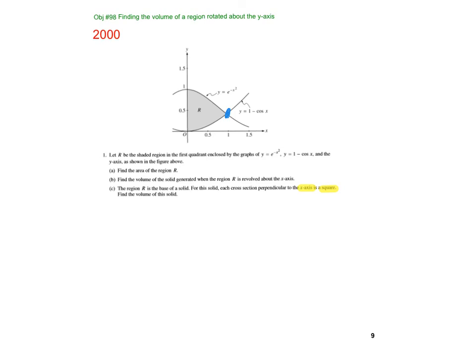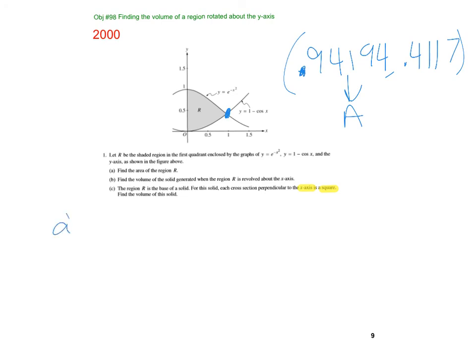I'll check my notes for it. And that point of intersection is 0.94194, comma 0.4117. So that's the point of intersection, and then I stored A. And if you tell the AP people, oh, that's A, you don't have to write the decimal out. So for part A, I'm integrating the region R. Now this one, it's all going to be in terms of the x-axis. So I highlighted x-axis, x-axis. So it's just top minus bottom, 0 to A.